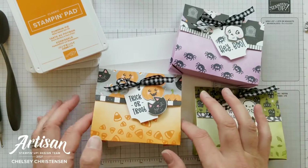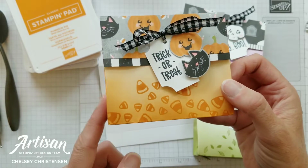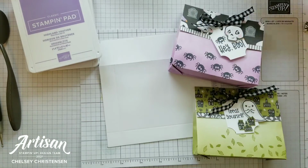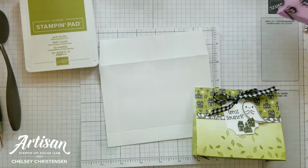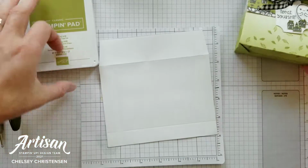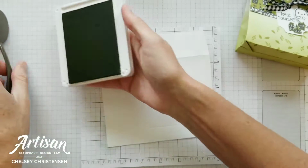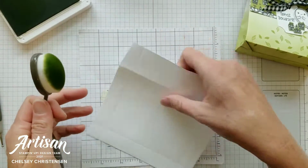The next step is to add the color to the bottom of the envelope. For this one, I used Pumpkin Pie. For the purple one, I used Highland Heather. And today I'm going to be creating this one with you, and I did use Old Olive for that. I did use a blending brush for this. It just makes it really nice and easy.